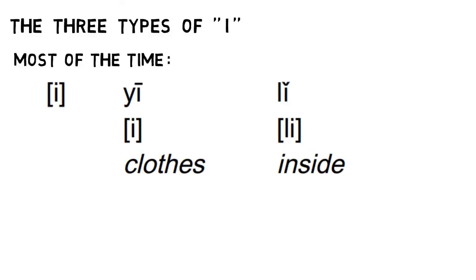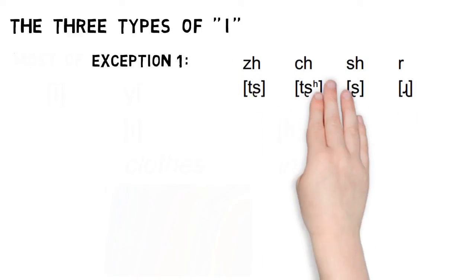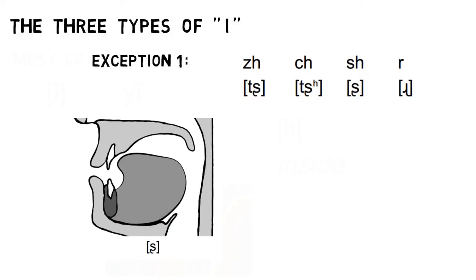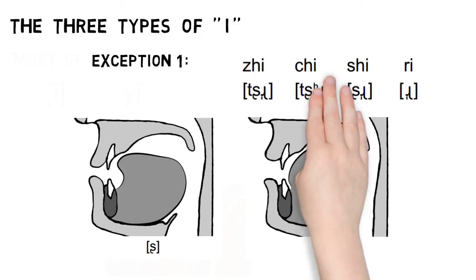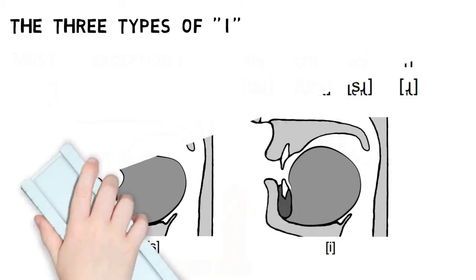Generally, a single I is pronounced E, as in E or Li. There are two circumstances where that can change. The first one is when that final shows up with the consonants zhi, chi, shi, r. These consonants all have a similar tongue position. You're flattening your tongue in the back and pulling the tip of your tongue back away from your teeth and a bit up towards the roof of your mouth. This tongue position is really far away from E, and so instead of doing crazy things with your tongue, you keep it still and pronounce r. So ZHI, CHI, SHI, and RI are pronounced zhi, chi, shi, and r.